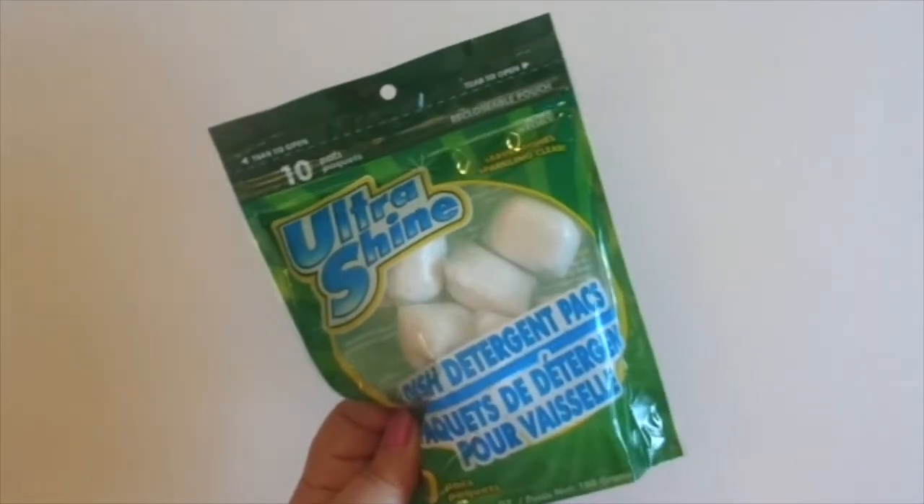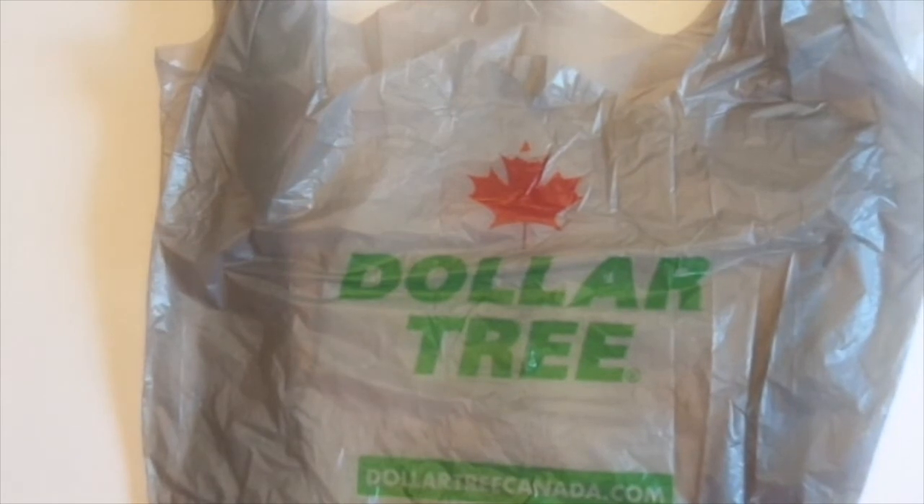This is my Dollar Tree haul, my darlings. Thank you so much for joining me here today on Mrs. Cotton Candy's Darling Life. Remember to always believe in yourself — I believe in you, and you truly will go far. Let me know down below if your Canadian Dollar Tree is charging $1.50 for some of the brand-name items coming into the stores — I'd love to hear. Toodaloo for now, my darlings!